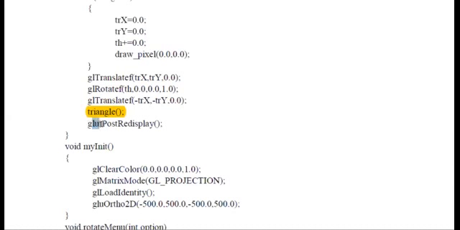Okay, then we are going to use this glutPostRedisplay, which is specially used when you have changes in the object. So in our case, the change in the object is nothing but the object keeps rotating, so you need to keep redisplaying the object as and when it changes the value till an interruption is caused. Here the interruption is if you right click the mouse button, you will be given 3 options and you are supposed to select any one. So that would be the interruption in this case.